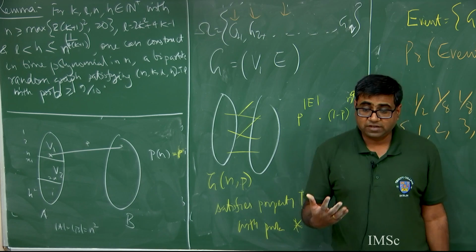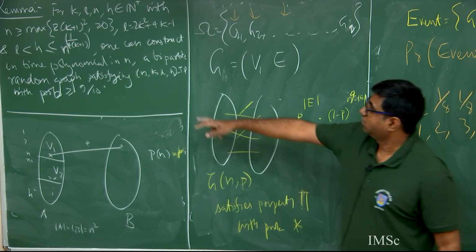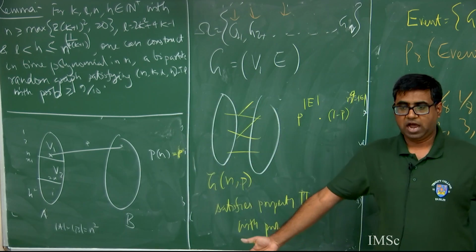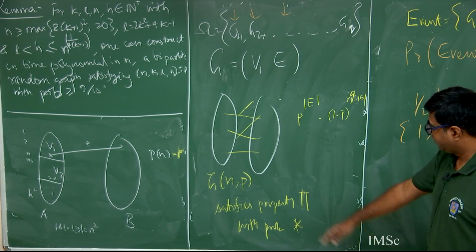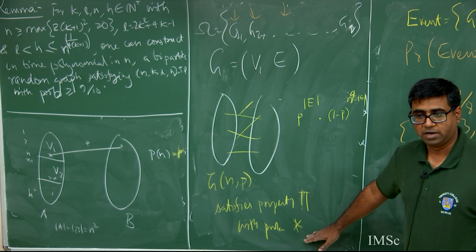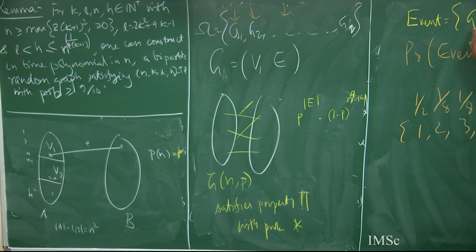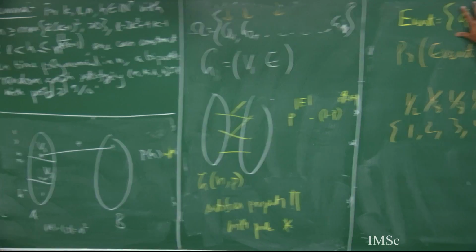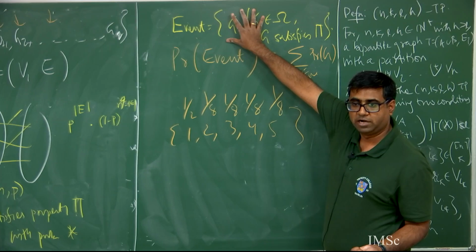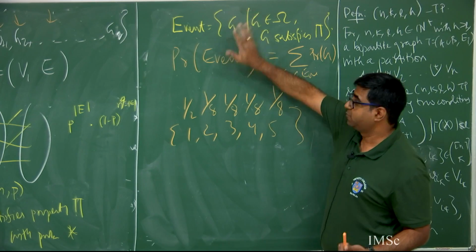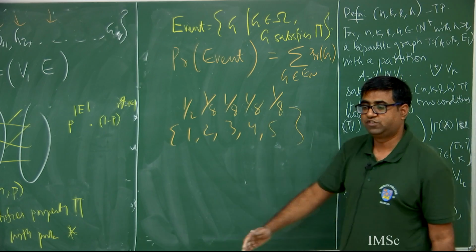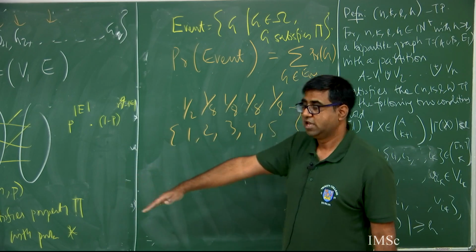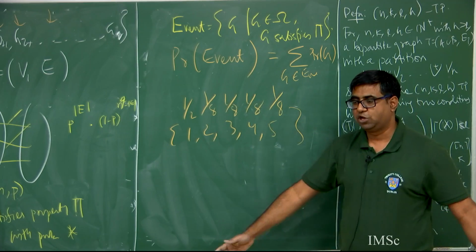Look, first of all, how do I even know that such a threshold graph exists? I mean, I cannot even construct a bipartite graph, right? But if I show that G and P happens with non-zero probability, what is the meaning of this? It means this event, so this set of objects, is non-empty, otherwise it cannot have a non-zero probability, right? It means there are bipartite graphs which satisfy this property. But if this is 0, it means there is absolutely no graph.